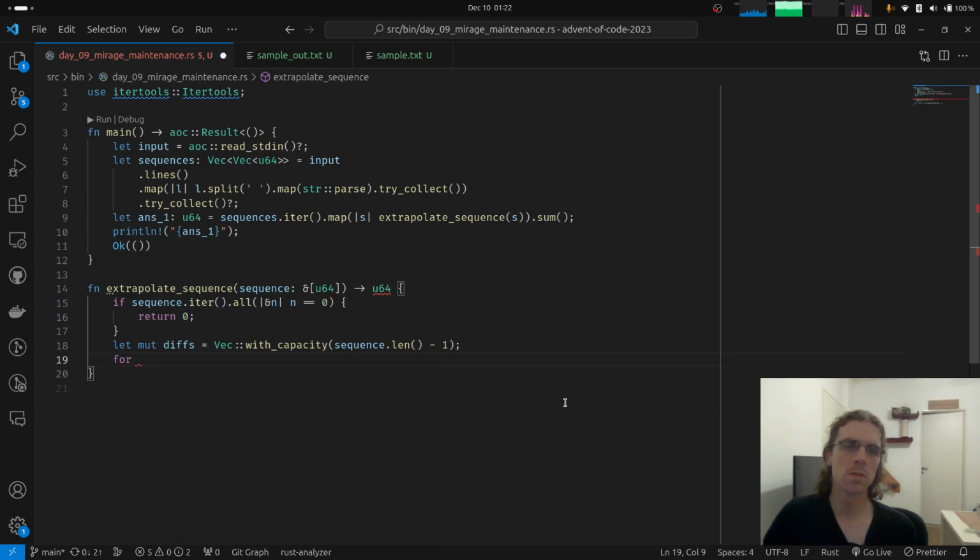So how are we going to compute the differences? Well, let's say for, we can use indices here, I guess.